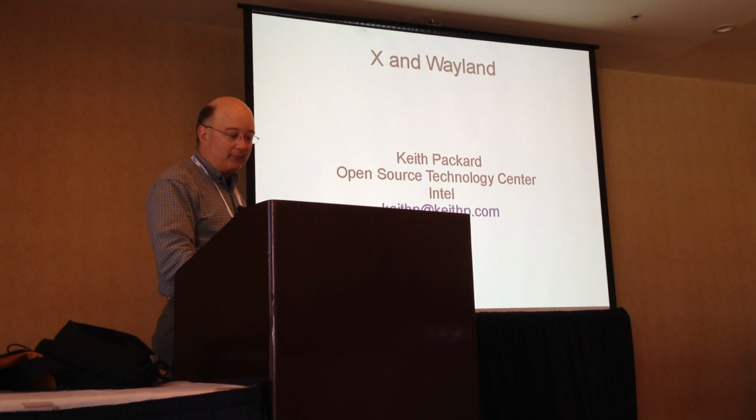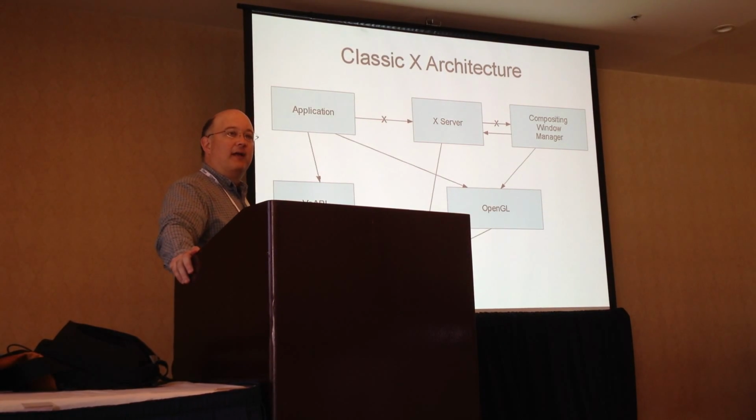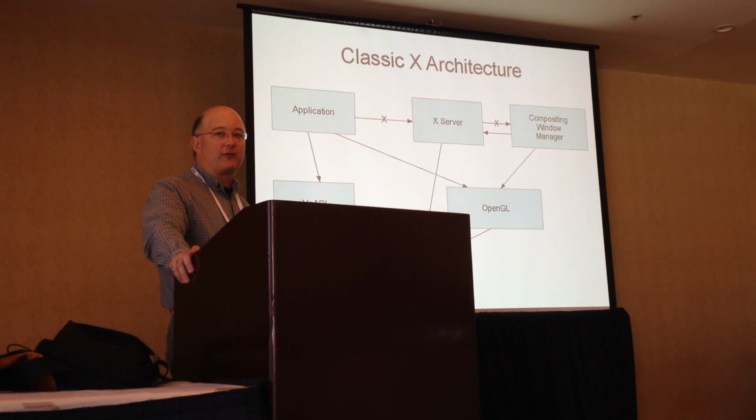So first off, I wanted to remind everybody of what the X architecture looks like. You have an application. The application talks to its direct rendering libraries, whether they're media libraries or OpenGL libraries, and the application talks to the X server. The application does its rendering directly to the kernel, typically these days, and then it talks to the X server to get input events from the input devices, mouse, keyboard, touchpads, and to negotiate for space on the screen, so it allocates geometry on the screen and gets its images presented that way.